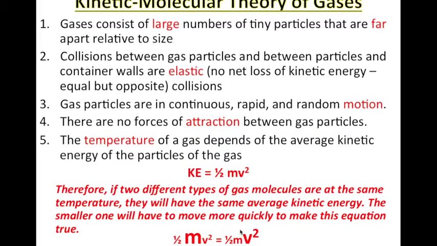So if these two kinetic energies are equal, you can see kinetic energy 1 equals kinetic energy 2. But if you have a higher mass, the velocity must go down, and the lower mass, the velocity must go up. So the bigger mass will have a smaller velocity, and the smaller mass will have a bigger velocity in order to keep their kinetic energies equal.